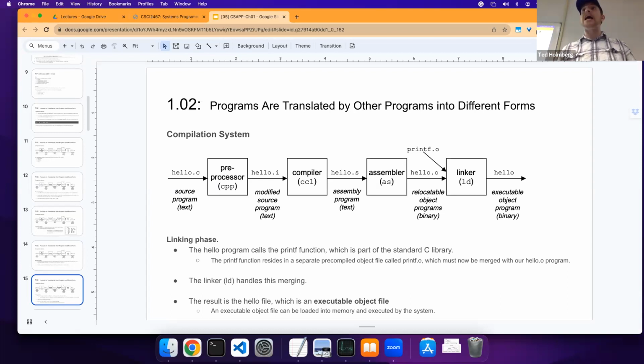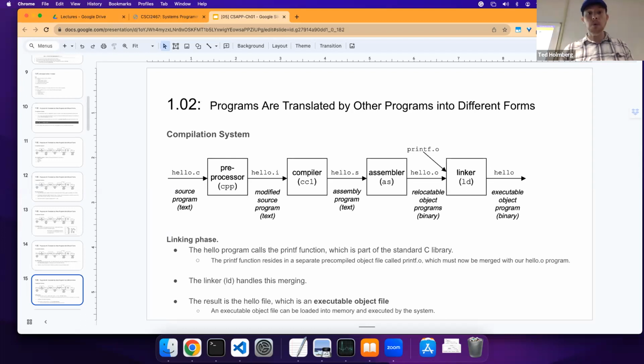That printf function has its own object file that's separate from the object file that represents our hello world program. So the linker has to take all these relocatable object programs and link them together to build from that an executable object file. And the executable object file is then what we can invoke from our shell and actually execute.